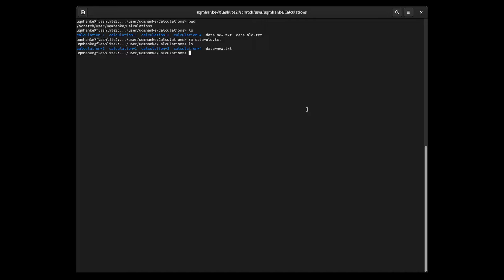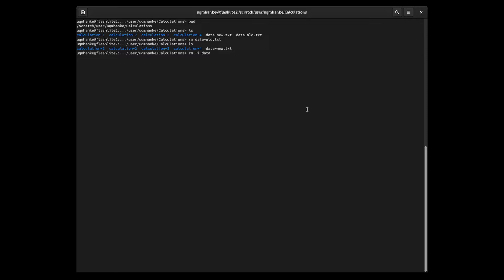There's one way of making remove check and ask you if you're sure, and I'm going to show that to you by now removing the data_new.txt file. Again, I use the rm command, but I'm adding a -i flag to the remove command.